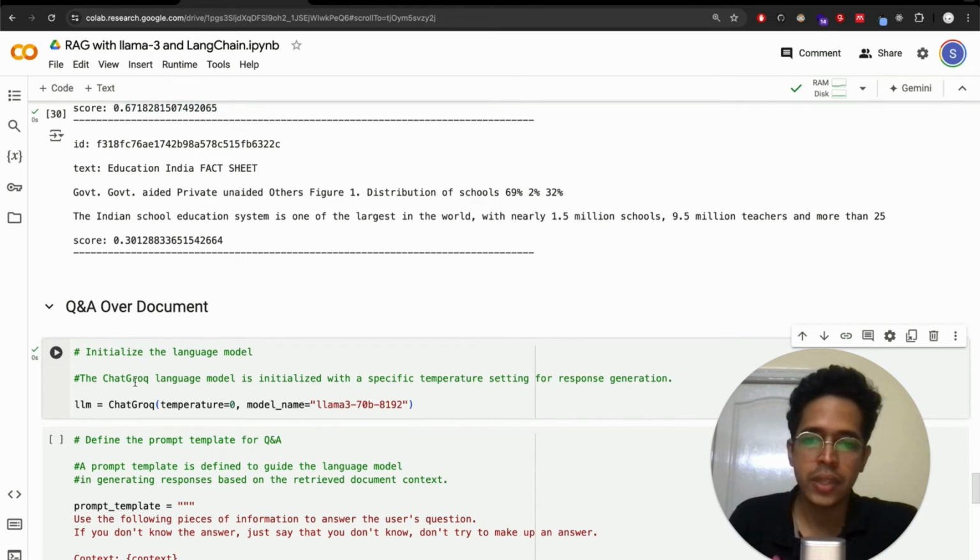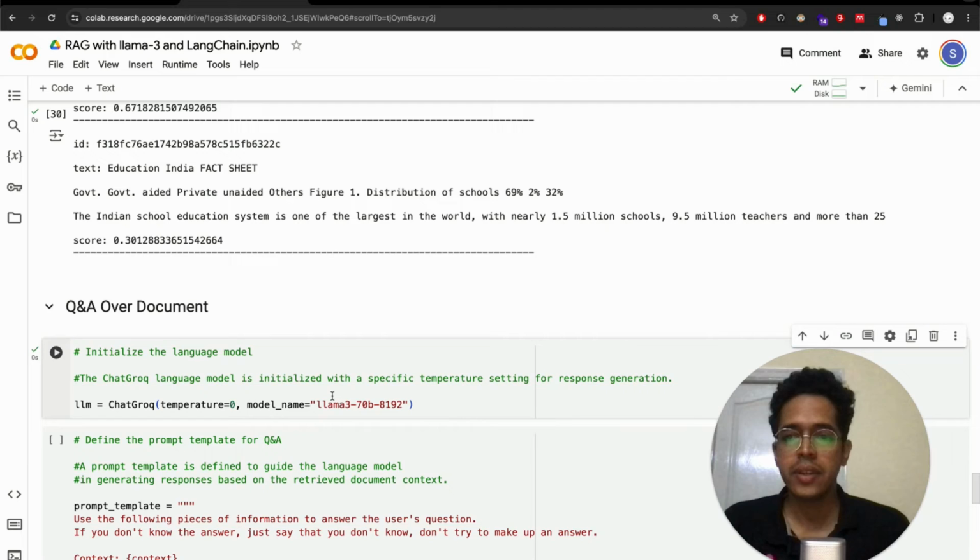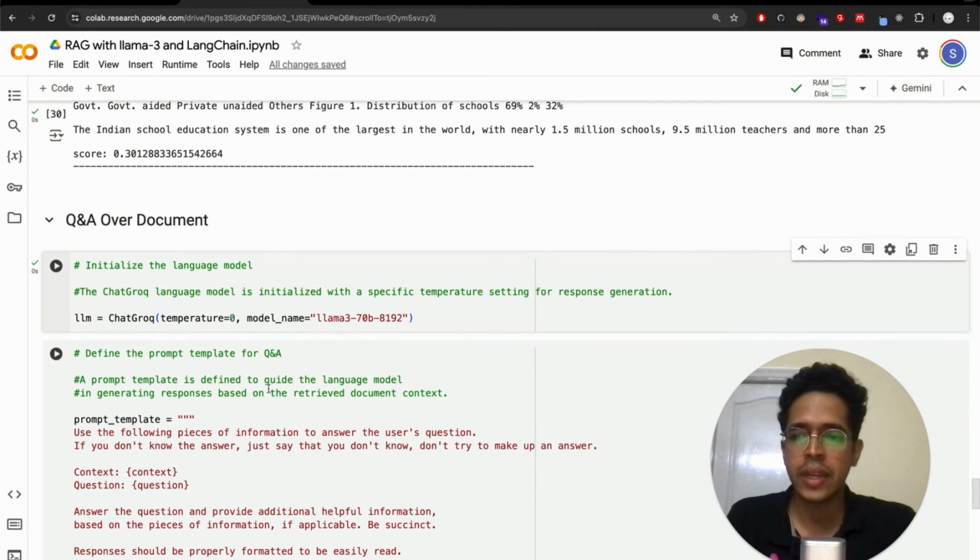We'll be using the Groq API to run Llama 3. There will be some limitations here because I'm using the free version of the Groq API. I guess there are limitations with respect to the token size, and maybe some other limitations. I have not checked it in much detail, but I think the paid version of Groq has much more capabilities. But for our purposes, this is more than enough.